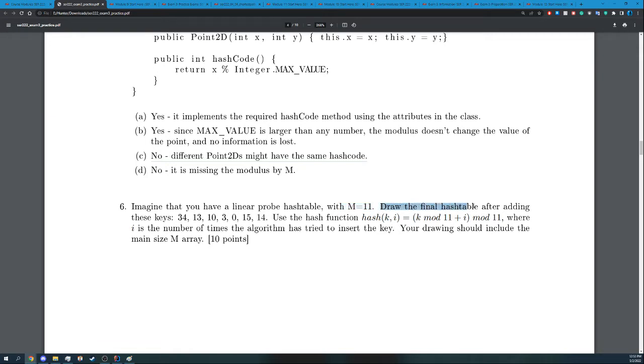Draw the final hash table after adding these keys: 34, 13, 10, 3, 0, 15, 14. Use the hash function h(k, i) = (k mod 11 + i) mod 11, where i is the number of times the algorithm has tried to insert the key. Your drawing should include the main size M array.